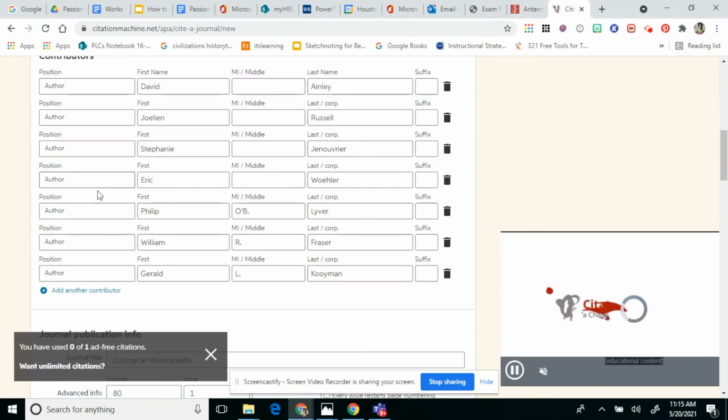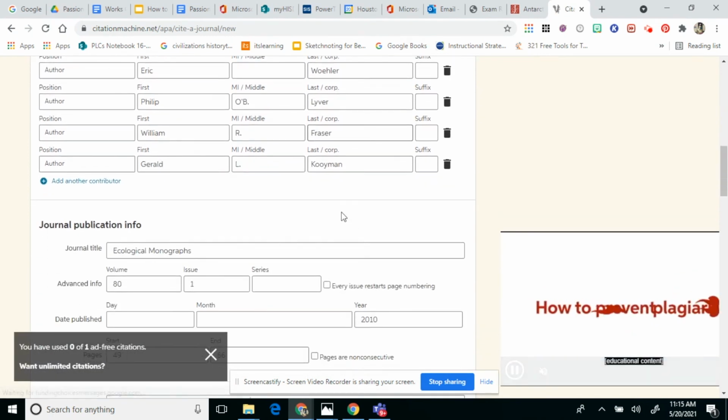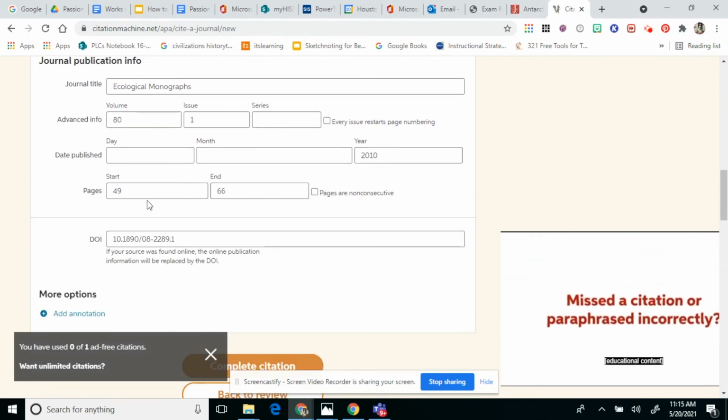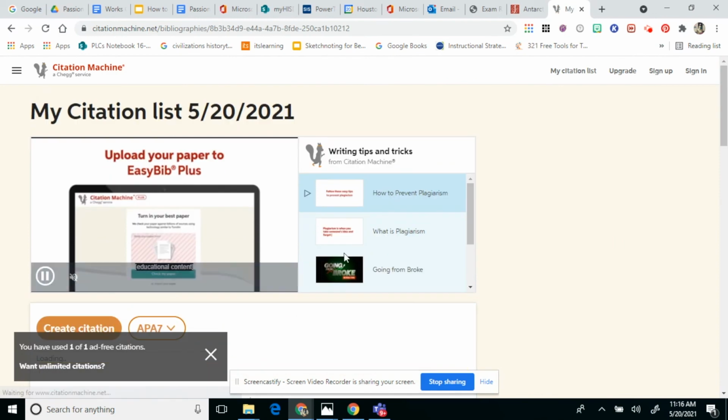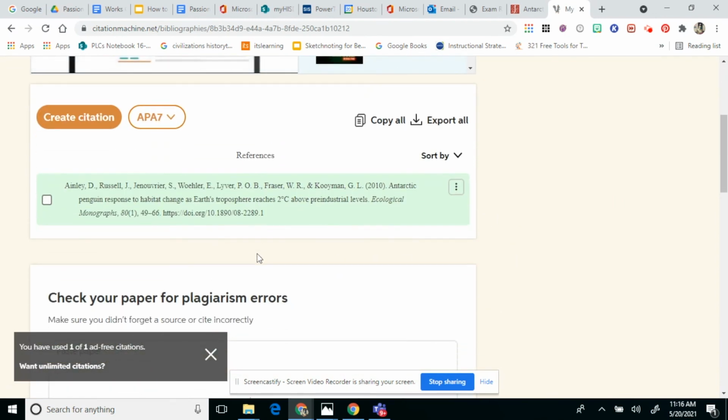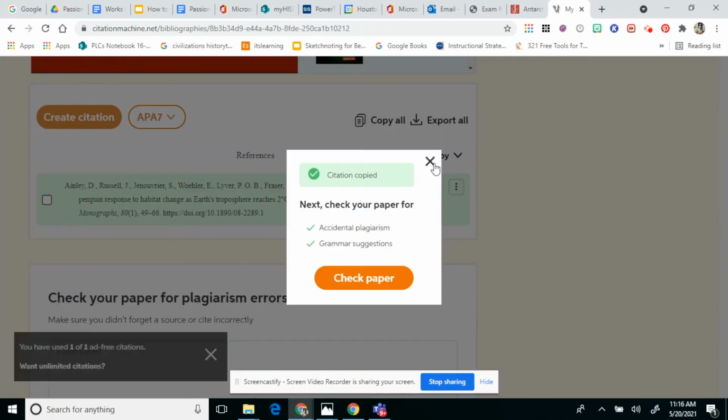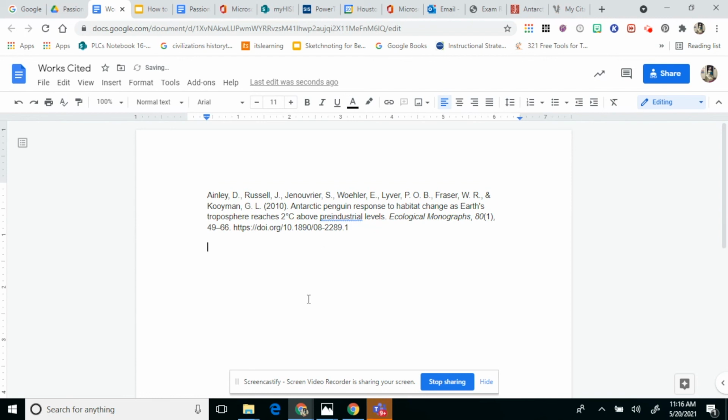Then it's going to have the citation that you can check to make sure that everything is correct. In this case, it has everything that it needs. And I'm going to click Complete Citation. Sometimes it will make you watch the ad before you actually click on the citation, but then I'm going to copy the citation and copy and paste it on my works cited page. Once I'm finished, I will put the works cited page into alphabetical order with all the different citations. But right now I just need a collection of the citations that I'm finding so that I know where I got my information.